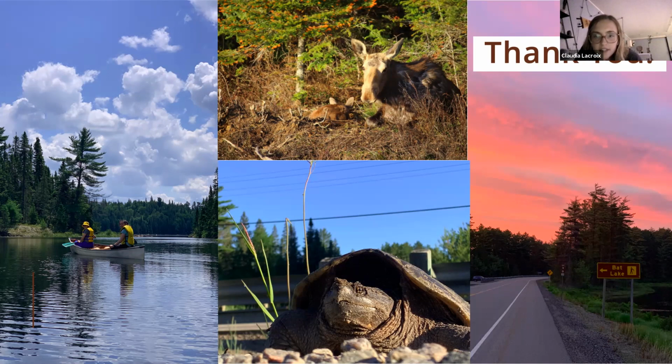Marika asks, if someone has a degree in the physical sciences, might we be able to volunteer at your center? At the Algonquin station, sometimes there are volunteers. There are not too many volunteers, and it depends year to year. Sometimes there are postings for, let's say, the Canada Summer Jobs Program, and it depends on the project. I would suggest following the Algonquin Wildlife Research Station. They put up a lot of opportunities on their website and mostly on their Facebook page, so that would probably be the best place to look. Physical sciences doesn't usually matter. Having a background in science is good, but even if you don't, it's really about being interested.